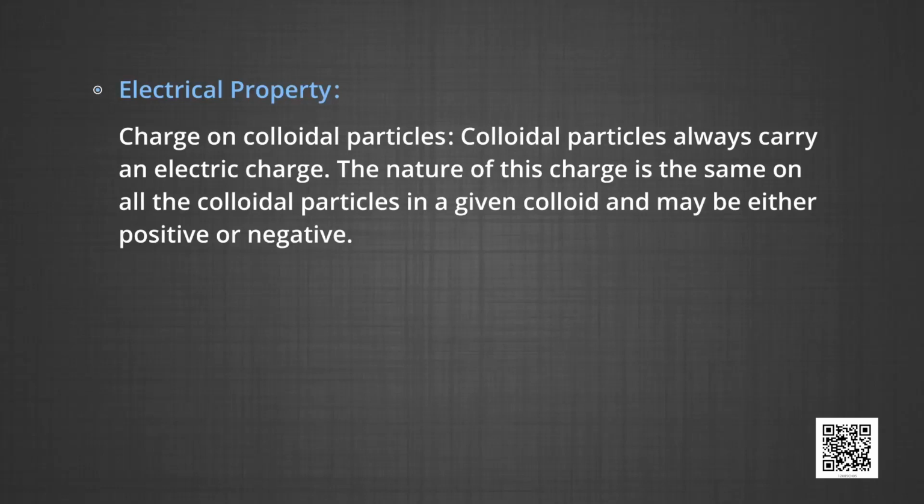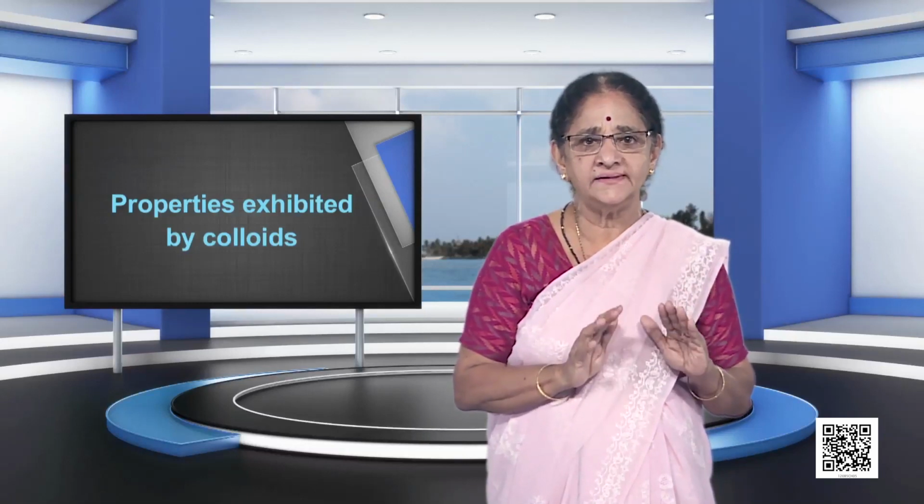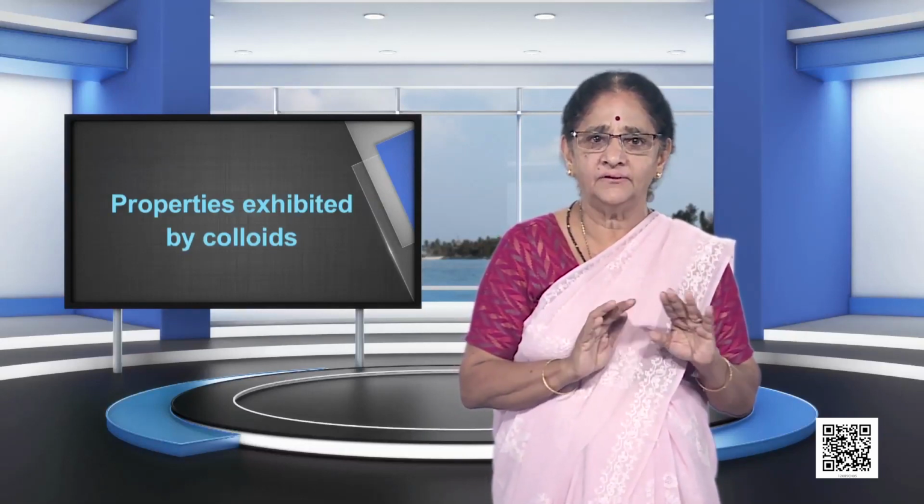Number 5. Electrical property, charge on colloidal particles. Colloidal particles always carry an electric charge. The nature of this charge is the same on all the colloidal particles in a given colloid and may be either positive or negative. The molecules of the dispersion medium have equal but opposite charge, so that the system as a whole remains neutral. The colloidal particles repel each other as they carry same charge and do not aggregate together. Hence, the sol as a whole remains stable and the colloidal particles never settle down.